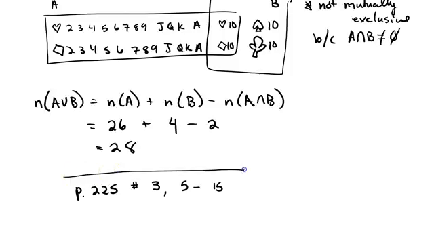Now, so that you can show yourself whether or not you understand, what I want you to do is I want you to go on page 235. And I want you to do question 3. This is an important one, okay? Because sometimes you can use the fundamental counting principle and sometimes you can't. So this one right here, you'll see when you get to it. This is an important one.